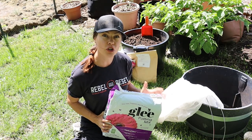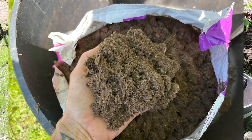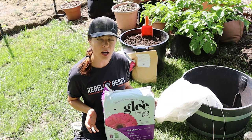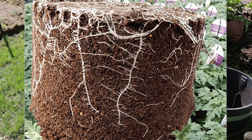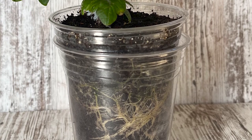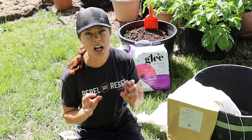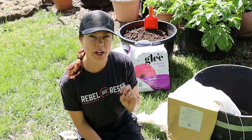For this planting, I'm opting for a new potting mix called Glee. Glee utilizes hydrofiber, an innovative and sustainable wood-based planting medium that is used by professional growers. Glee has a couple of advantages over your typical potting medium in that it holds onto and redistributes water more efficiently and offers optimal air spaces, which leads to faster and better root development. Glee also contains a small amount of fertilizer — enough to give my plants a little boost, but not so much that I can't customize and add in my own nutrition.